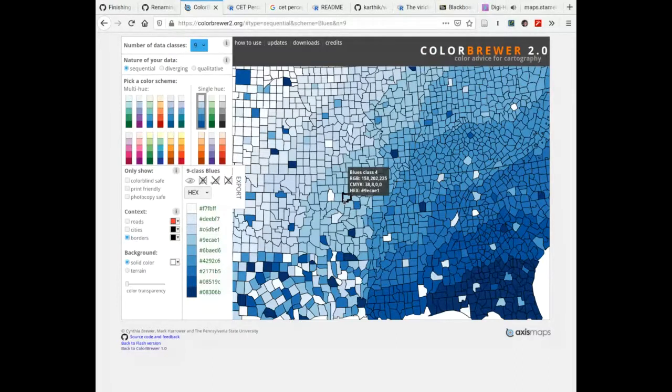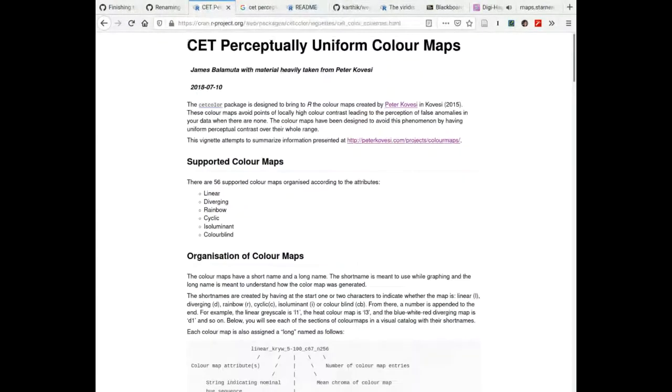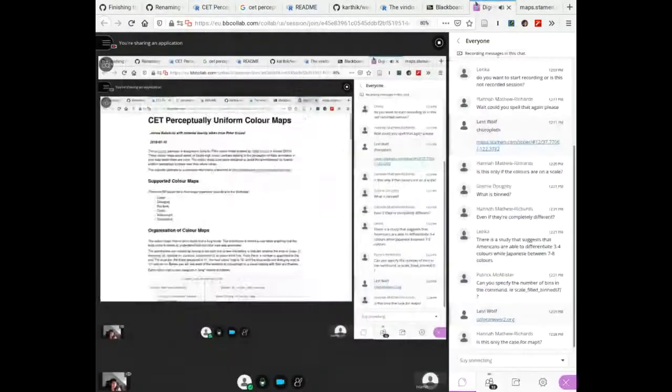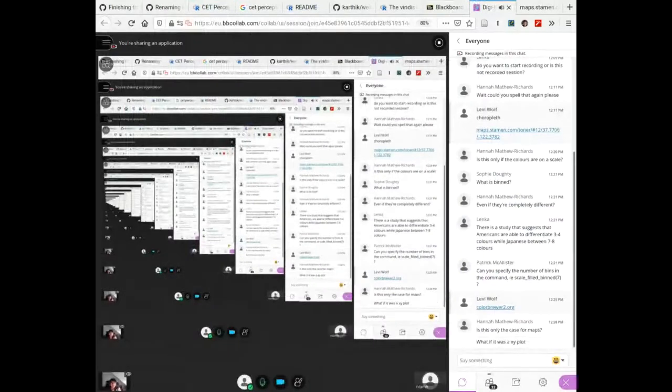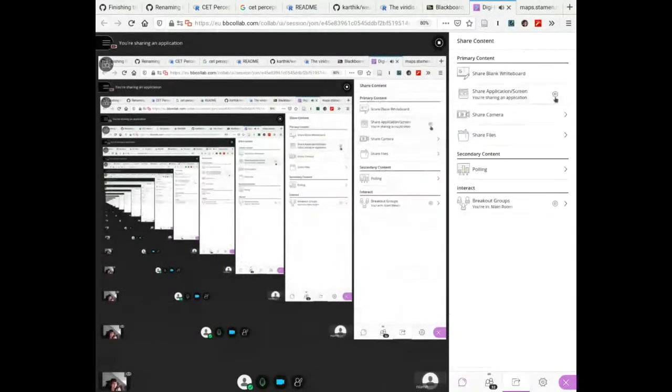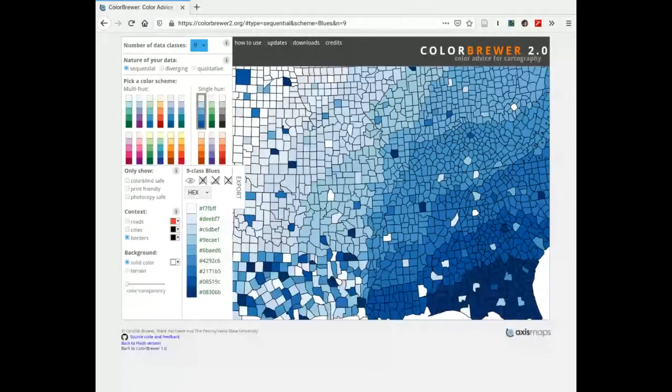So in those situations, remember, I cannot hear or read your questions as I've got this up. I might actually try and fix that. I'll go here, boom, and then what window do you see? The wrong window. So I'm going to stop and restart to share the Color Brewer. Okay, great. Everybody can see the Color Brewer, and you can screw around with this on your own because I sent the URL in there.